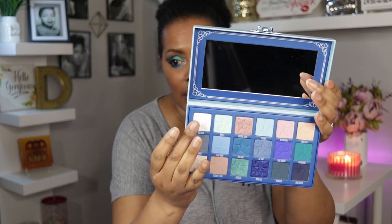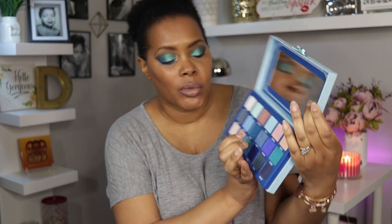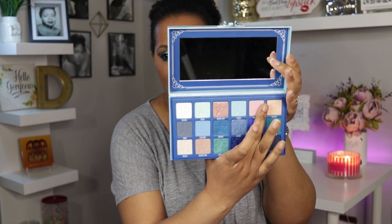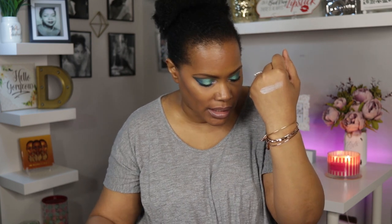So the first shade here, but I'm going to tell you the shades that are at the top. Here you have Cullinan, Minty, Crystal Flesh, I'm Cold, Untouchable, which is a really pretty color, and Priceless. Priceless I think I would use to set my eyeshadow base, but we are going to swatch Cullinan first, and you almost hate to, they go on so smooth and buttery. This is so pretty, but this is Cullinan.